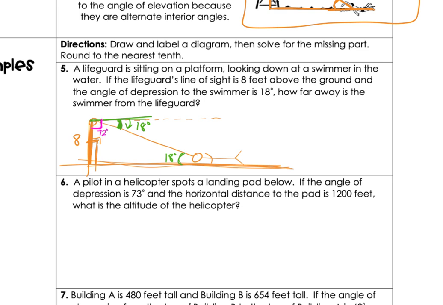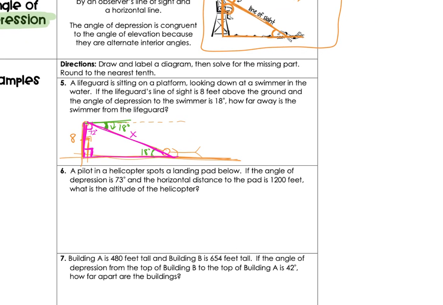So we have our angle. We have that the height is 8. The question is, how far away is the swimmer from the lifeguard? What are we finding? The hypotenuse. If this is the right angle, we'll call this the pink triangle right here, right? You're finding that piece of it. You see that? And I'm telling you guys, the trickiest part about today is putting things in the right spot. The easy part is the SOHCAHTOA part today because you've done it, okay? So just be careful when you're setting up the pictures, what that looks like.